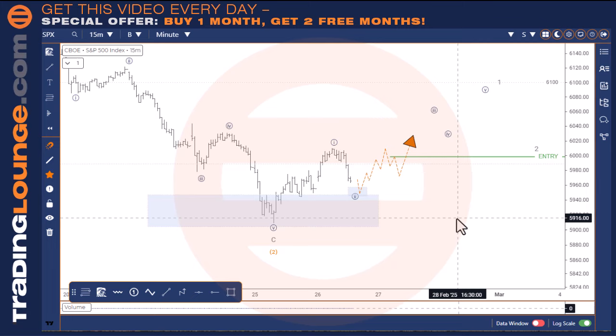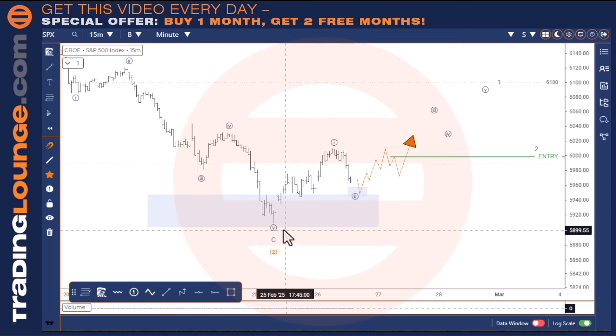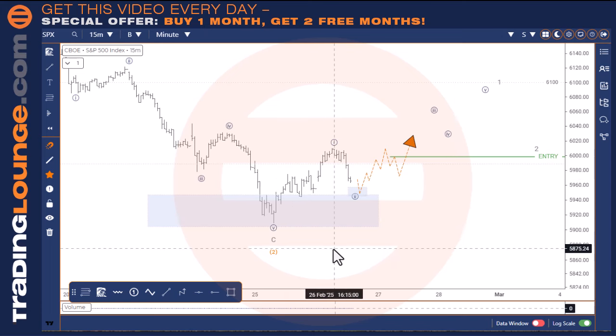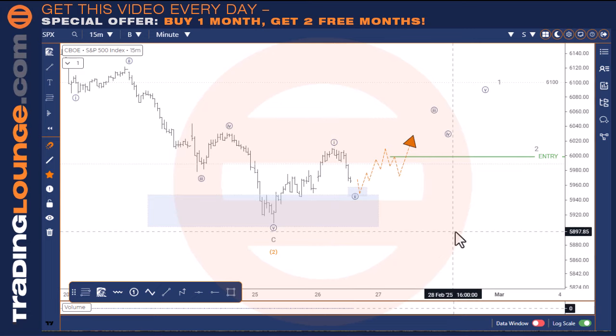Obviously the different indices look a little bit different. In this case, it looks like it's got 3 waves to the upside. In the NASDAQ, it looks a little bit clearer, in 5 waves to the upside. We have a look at Amazon and Meta and Nvidia and those stocks that are actually creating this, looking at those in terms of impulse waves as well. But I think what we should do is be very practical and give both sides of the market a 50-50 chance of being in play.